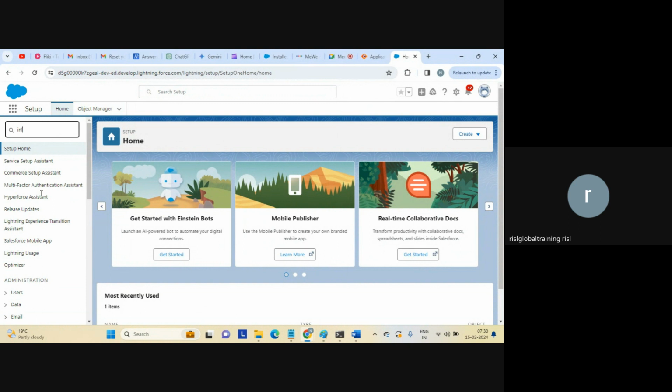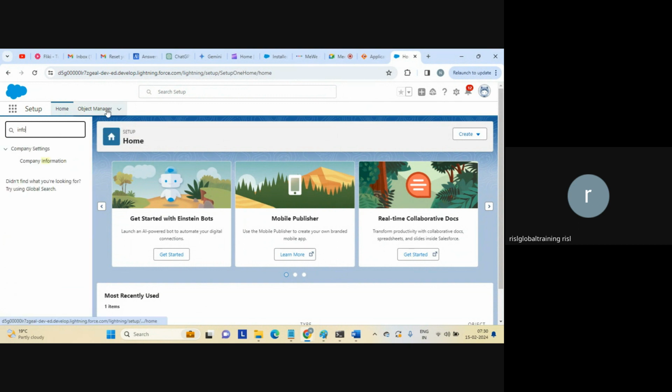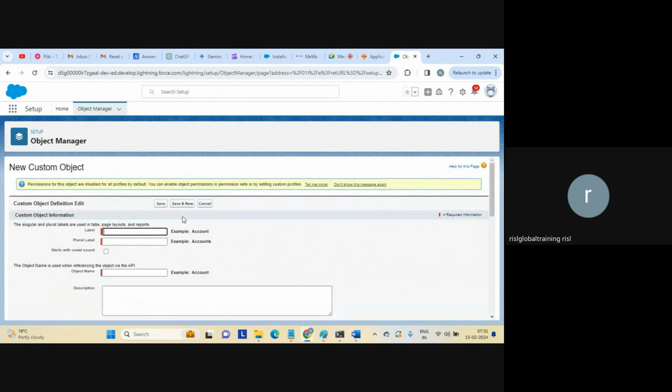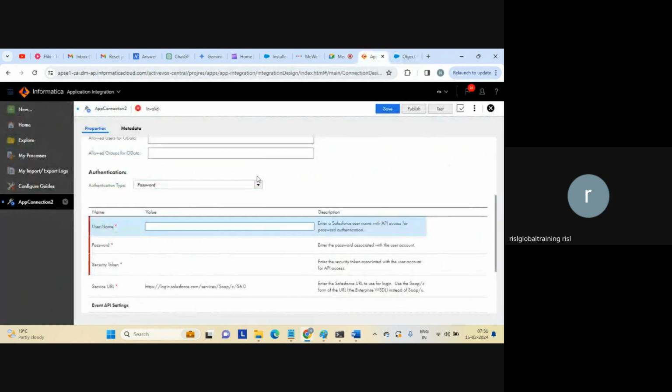So here we can also search all the packages that got installed. Now the next question. Once we are done with that, if you want to create your own objects, we have only seen existing objects, right? We can also create a new object from Salesforce, and then insert sample data and use that object as input in IICS. But provided you need to have access to this Salesforce. So that's the second thing.